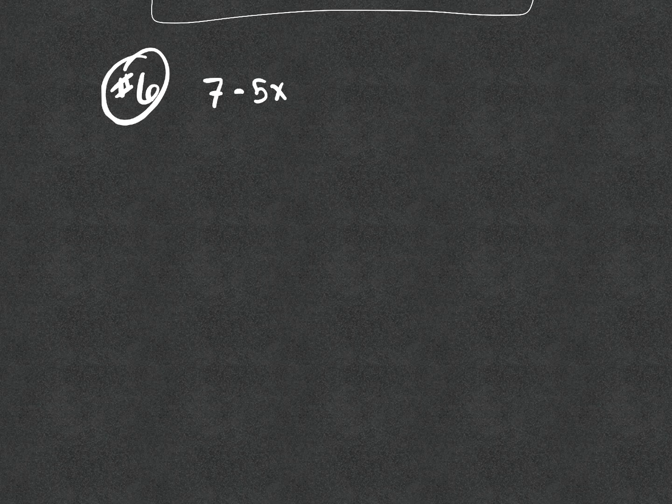Let's do an example of what happens when the numbers actually overlap. So for number, let's find a good one here, well, number 6. Number 6 gives us 7 minus 5x is less than 22. And then we have an or again, 3x plus 7 is less than 22. And again, we will have to solve these individually.